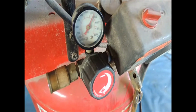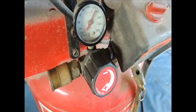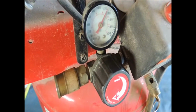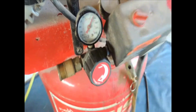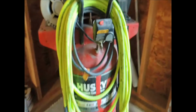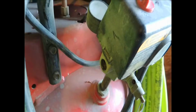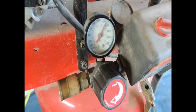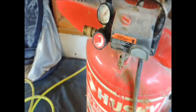Today's dilemma. My air compressor broke. That piece right there, the gauge and regulator, started leaking real bad on this compressor. So I stole the one from this one and put it over on this one. And this one's leaking too. Don't get me wrong, I'm not complaining.